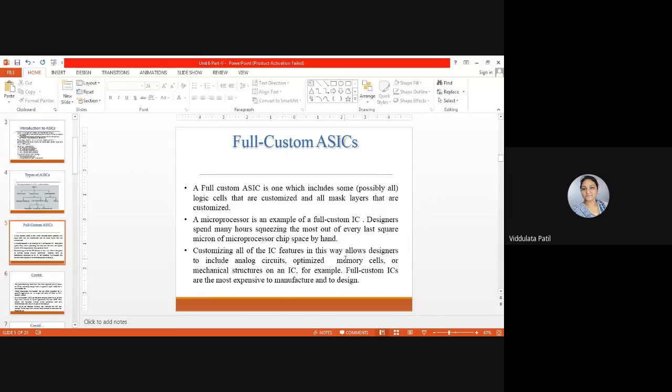Fully custom ICs are the most expensive to design and manufacture. This is the drawback of full custom ICs: they are expensive to manufacture because the mask layers as well as the logic cells are customized, and that is why the designer has to work a lot to design these ICs.